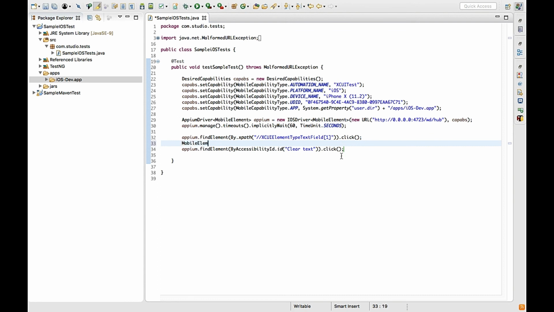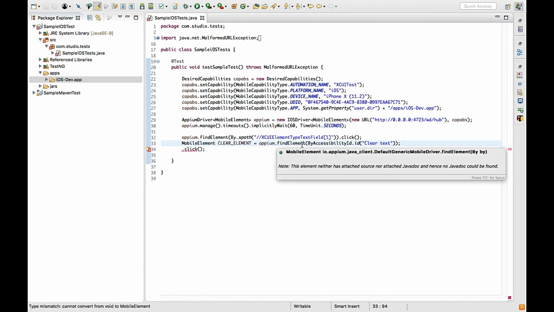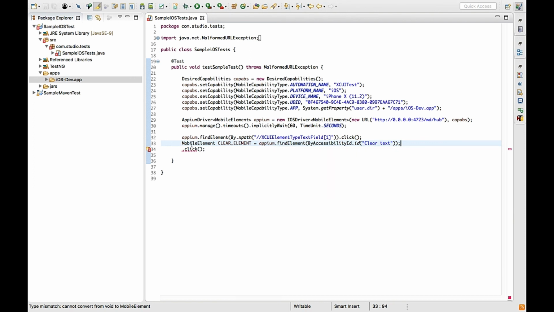It will return you a mobile element, so you can say what kind of element it is, like clear element. If you mouse over it, this method will give you a mobile element, and that's why it's returning a mobile element.